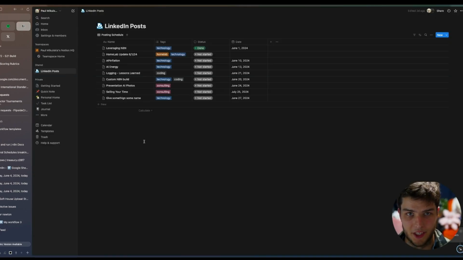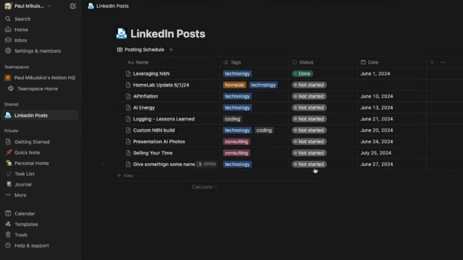This is what the Notion is going to look like for storing your posts, and it's really just a table with some names, a status, and a date. I added the tags as an extra thing. It doesn't really have anything to do with this. But this is mine. Let's go create a new one because it just takes a sec. I'm going to click up here in the upper left to create a new page, and we can call this LinkedIn Post Example.